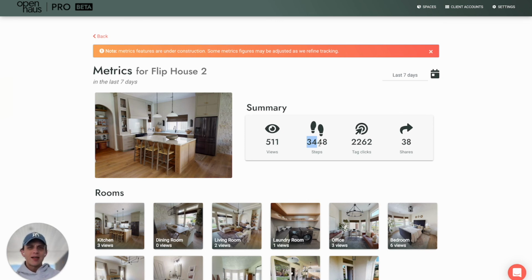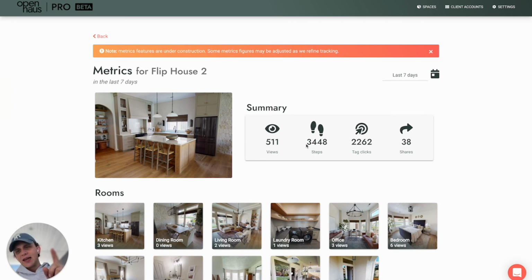Request number 2 that is coming soon is time spent inside of the space. So we have these numerical metrics that talk about views, steps, tag clicks, etc. But we'll actually be able to help you know, okay, but what does that mean time-wise? Everybody wants to know whether they're spending 10 seconds or were they spending 10 minutes inside of this space. And when we've done early testing on this, it's been really interesting because we found that for some of these spaces, especially homes that people are exploring, they love spending a lot of time inside of them. Some people are spending 30, 40, 60 minutes inside.